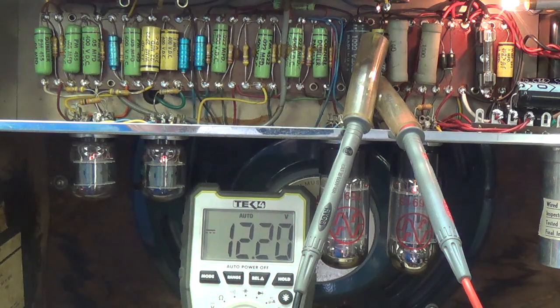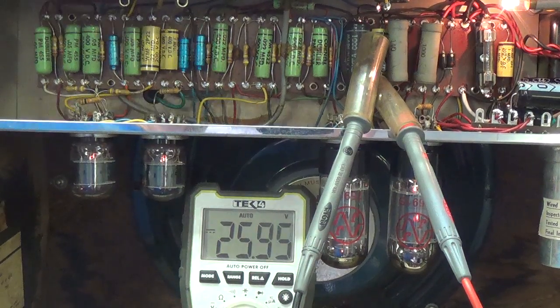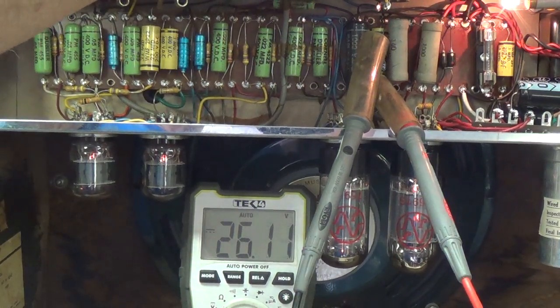Getting a 60 cycle hum, which isn't good. And it looks like it's around 100. Oh, now look what just happened. There's a pop and it doubled. This is not a good sign. Let me turn it off and we're going to have to figure that one out.